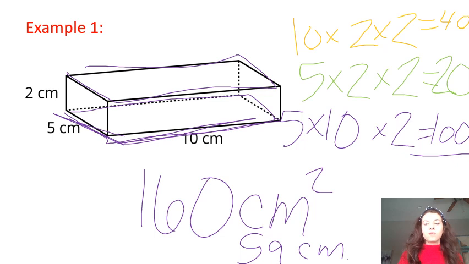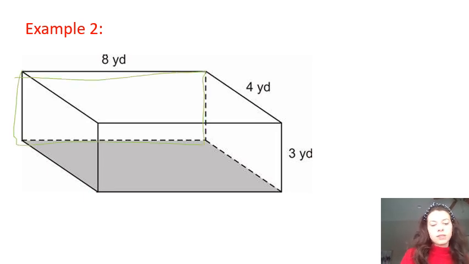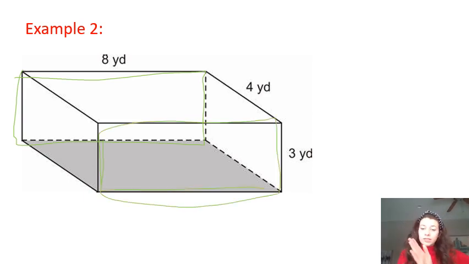Okay. Moving to example 2. All right, we're going to be doing the same thing. We're going to be finding the area of this rectangular prism. So let's start with the back and the front rectangle. So we see this rectangle here, okay, and we see this rectangle again with the rectangular prism. The rectangles that are opposite of each other are congruent. They are the same size and the same shape. I hope you remember that definition. Same size and same shape. So if we want to set that up, we can know that we're going to double it.